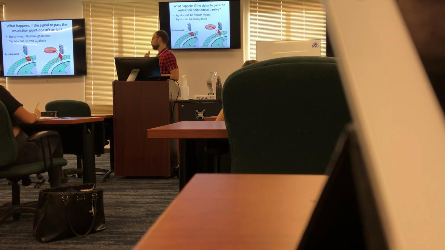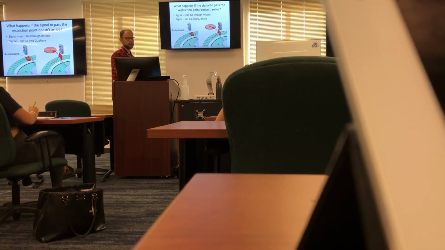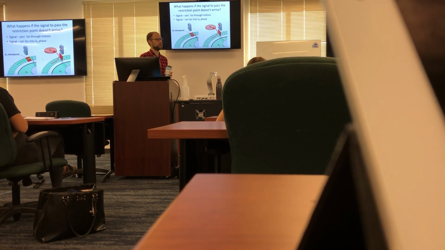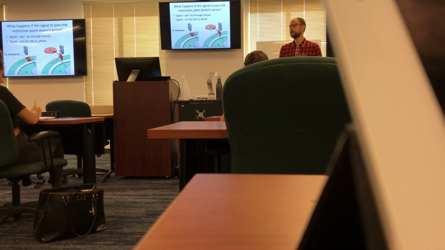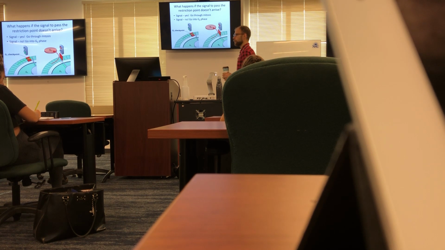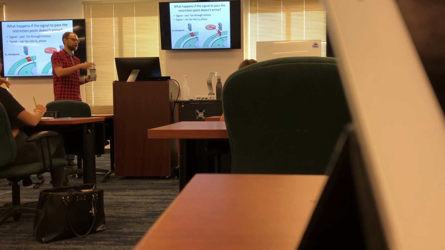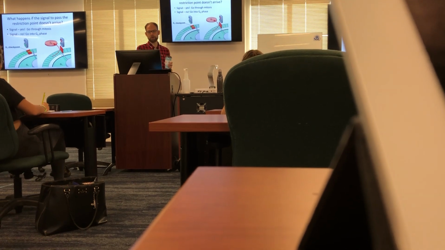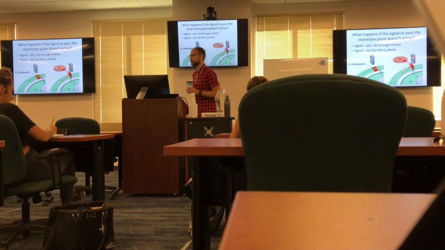So the idea is that if the cell receives signals, then it will proceed through the checkpoint. The gate opens up, and the cell proceeds, in this case that we're talking about the restriction point, from the G1 phase into the S phase. However, if those signals never come, the cell enters into an indefinite G1 phase that we call G0. So the cell's just going to sit there, and it's going to perform its normal cellular functions. You can take it out of G0 phase by giving it a lot of signal again to go back into G1. But most of our cells are in this sort of indefinite G0 phase, just doing things, processing, detoxifying, that type of stuff.